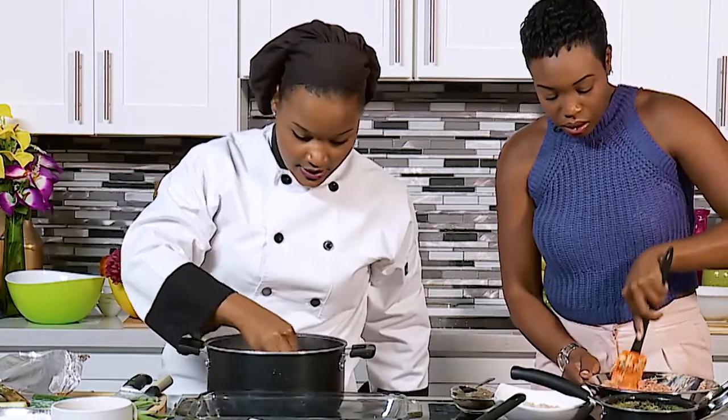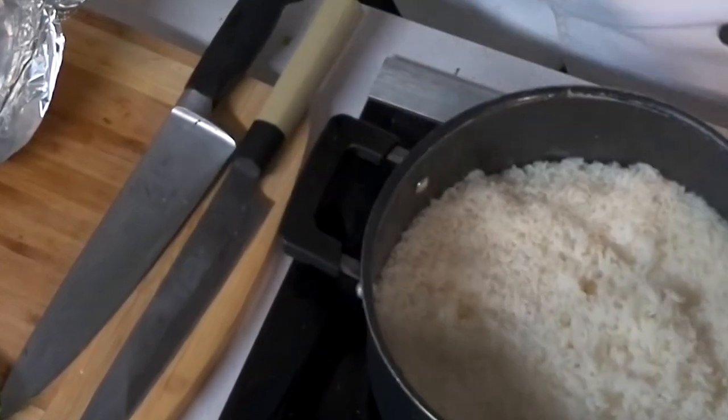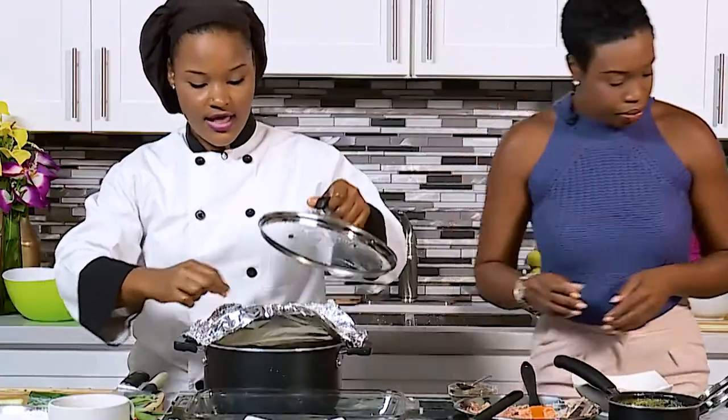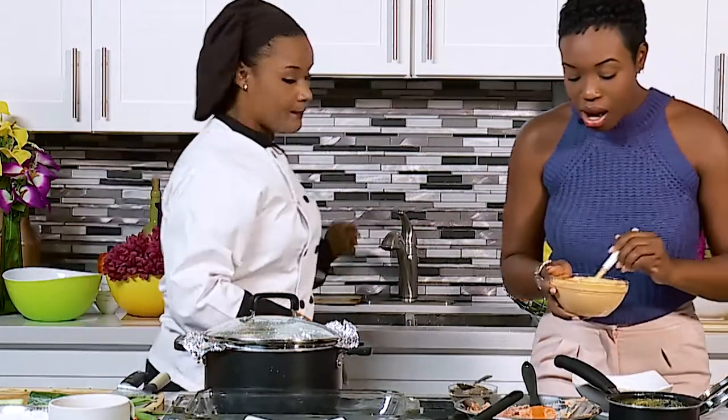With the rice, you want to check the grains, make sure that... and rice is more a hand thing. You're going to feel the texture with your hand. Make sure it's cooked, so you're going to taste a little bit, see if it's cooked. And I think it's ready. Okay. So we're going to get our vinegar ready for that. A minute or two. All right, so doing the same thing here now with the conch.